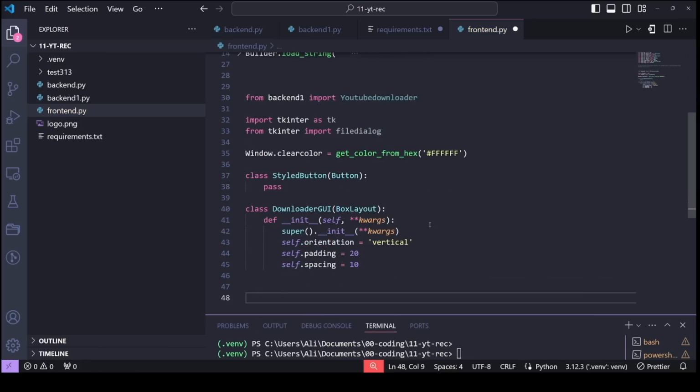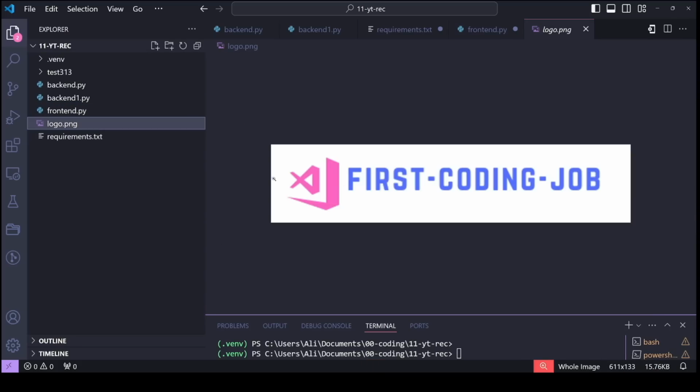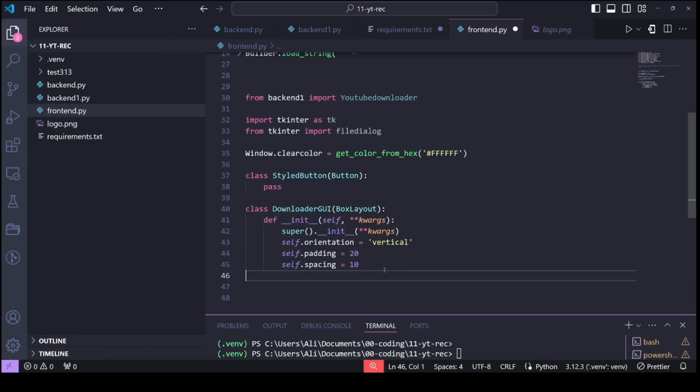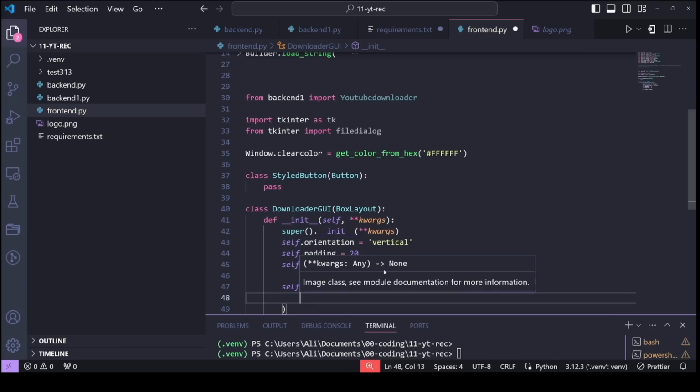I've chosen to include a logo from my channel in this GUI. It will just be this picture. You don't have to do this, you can skip this part for the logo, but if you want to do something similar, just include the picture in your main folder, and then we'll just use this name here. So we'll say that self logo is the image.